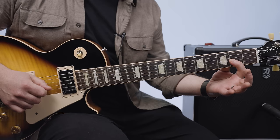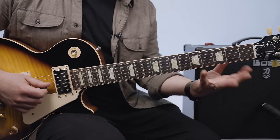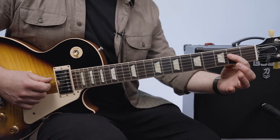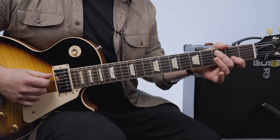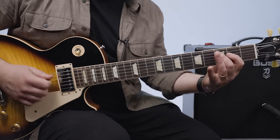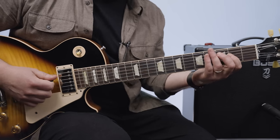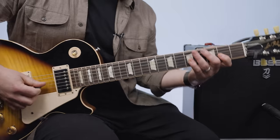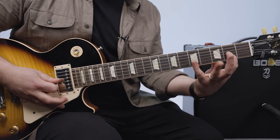You've got this, 2nd fret G, and then you're going to pull off from 5 to 2 to 0 on that G. And then a pull off on the 2nd fret D. And then the 3rd fret A. Then you've got these crazy pull-offs, which is once again just 2 and 5.